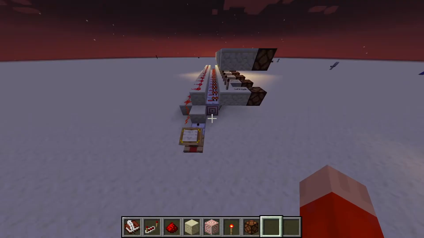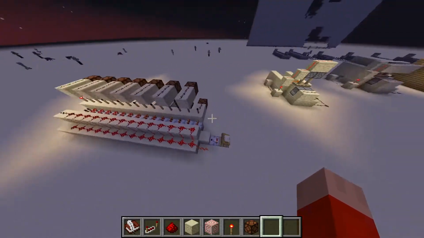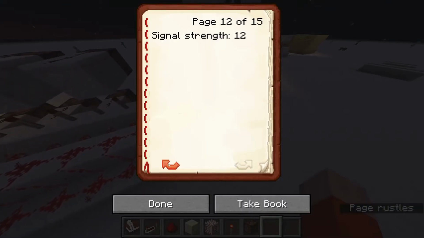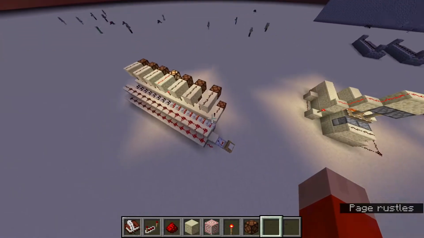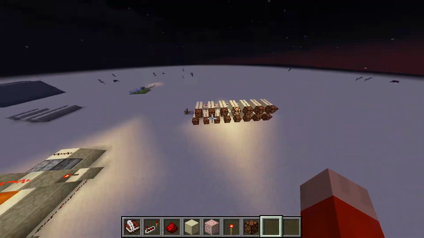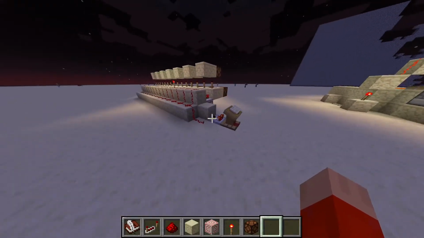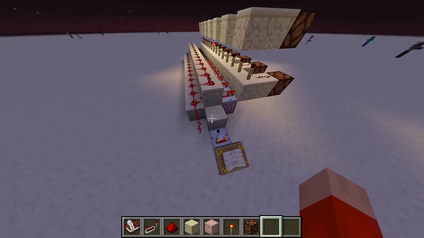So now you can see that I have number 15 on, and then I can change it back to say number 8, which if you go over here, you can see the 8th is done. So that there is how you build a decoder.